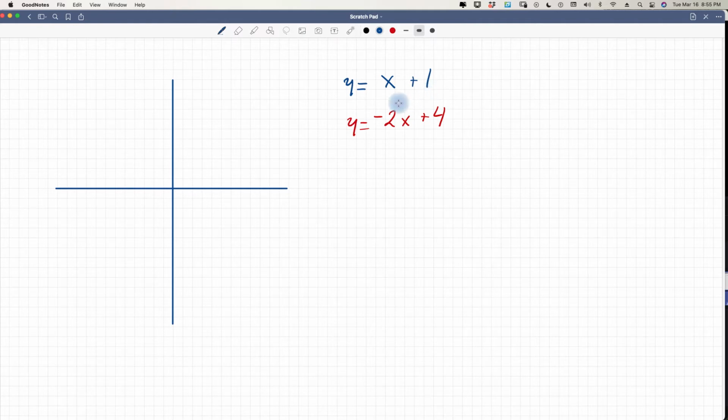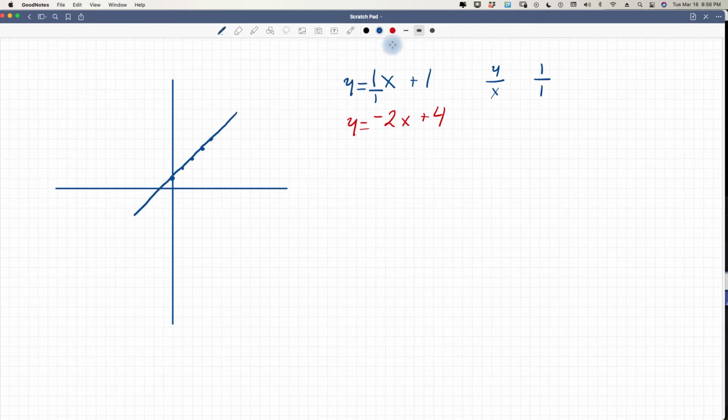So here's what we have to do in order to draw that line. We have to find our slope. We always know we have a 1 in front of the x. It's just invisible. Make it a whole number fraction, it's 1 over 1. The slope of the line is rise over run, so that's your y over your x, right? So we're going to move up 1 and over 1 for x. But our point, if we put in x is 0, we know that y is going to be 1. So our first point, x is 0, y is positive 1, is right there. Then our rise and run is up 1 over 1, up 1 over 1, and so on. That's our line, and we're just going to draw our line right through that.